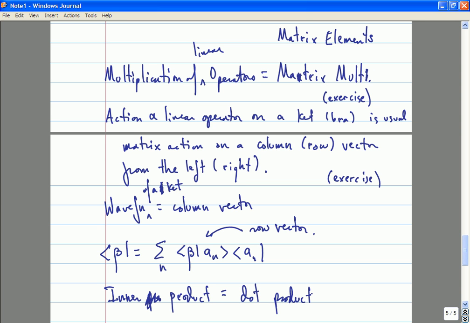And the outer product, well, it's either usual or unusual depending on your linear algebra class, but it is the usual or unusual exterior product of a row vector and a column vector. Simply, you view a row vector as a 1 by n matrix and a column vector as an n by 1 matrix. And instead of taking the dot product by multiplying a row times a column, you multiply the column times the row using the usual rules of matrix multiplication, now of n by 1 times 1 by n matrices. Again, work that out. That's an exercise to make you better people if you're not already familiar with this.